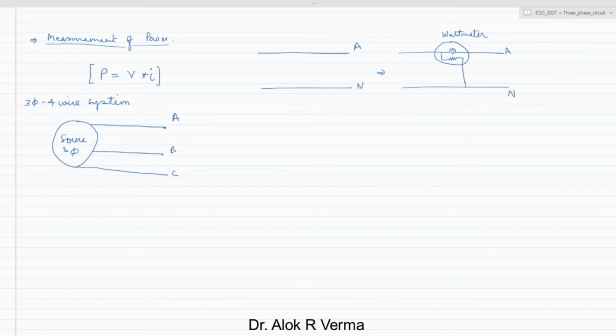When the neutral is connected, one more connection comes, which is neutral. So when you have a wattmeter, you can connect it between phase A and neutral. This will give a reading, so the wattmeter will show you some P1, or we can write it as PA. And if this is a balanced supply, here we can connect the same connection with phase B.